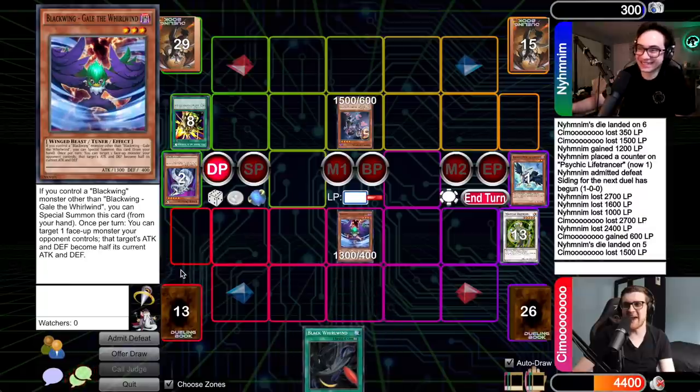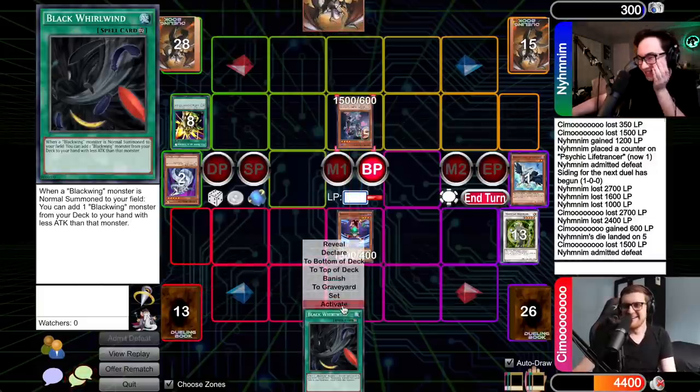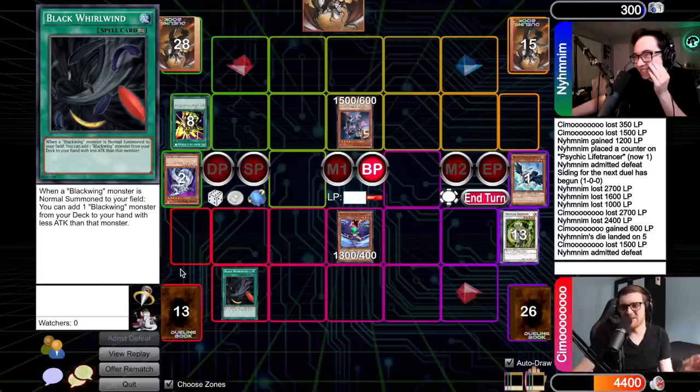I'll normal summon it. Gale. Yeah! The attack of Snipe Hunter. Damn it! Good game, buddy! No! No! Oh, good game, dude. I had Black Whirlwind as well, and I didn't have any way to take advantage of it. So I was hoping there might be something, but it was just sitting in my hand.